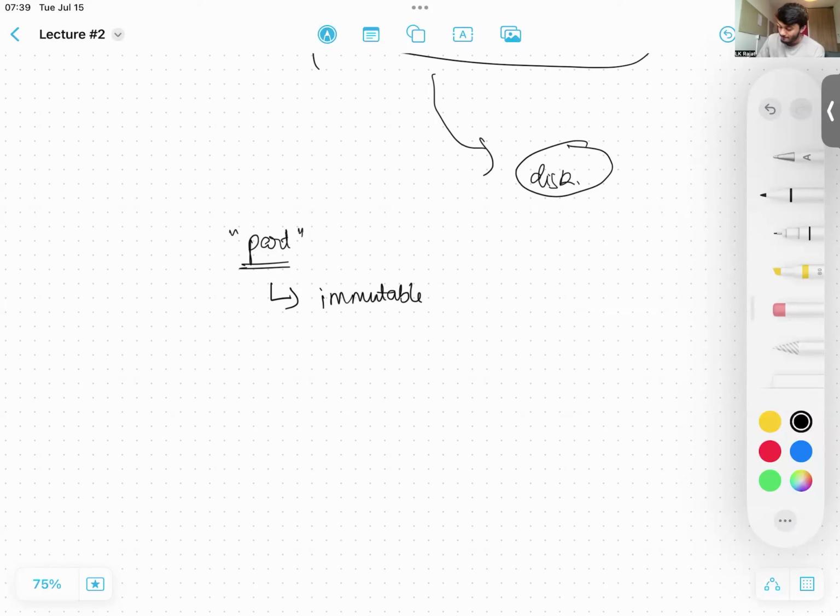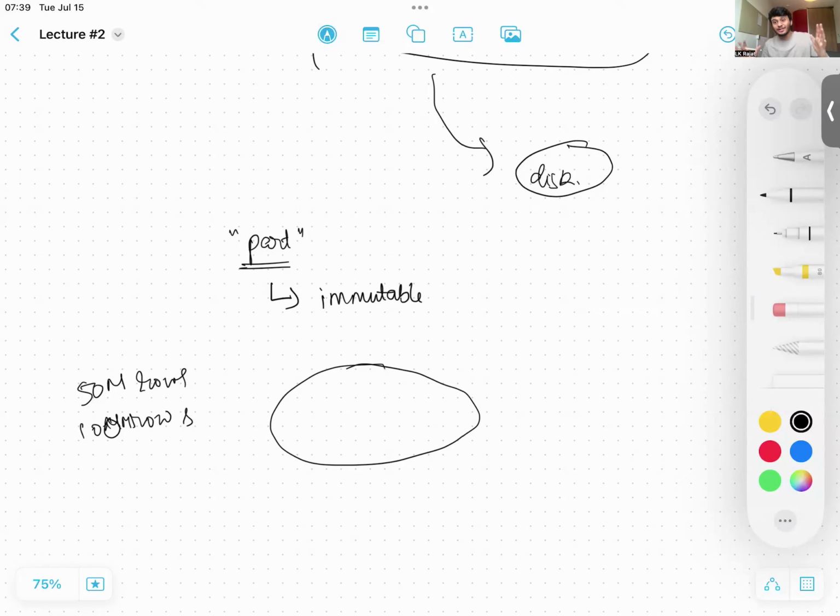So what's going to happen? Let's say first I insert about 50 million rows, and then I insert about 100 million rows. Now I want you to understand that these are the sizes of data that we are dealing with when it comes to ClickHouse. ClickHouse deals with huge numbers of rows. We're not going to have just 5, 6 rows. It's going to be 50 million, 100 million rows. So when you insert these 50 million rows into the disk, this becomes one part, and this becomes one part.